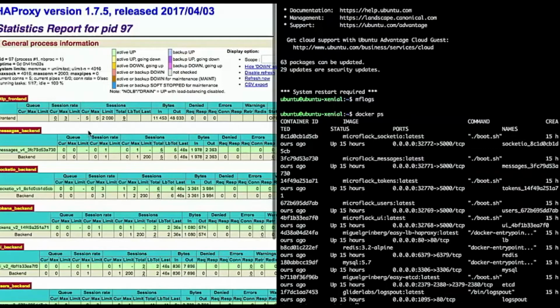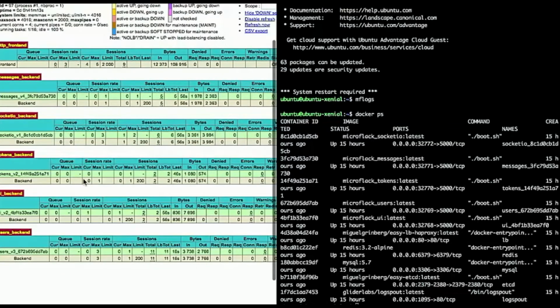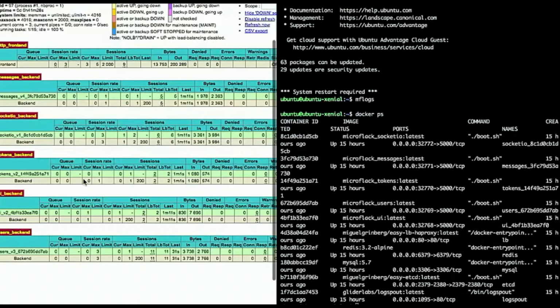This is the load balancer that I'm using. It's an open source project. It's called HA Proxy. You can see it at the top. It's showing me all the things that are being load balanced. And you can see at the very top, HTTP front end, that's the listening portion. So this shows status on HA Proxy listening to requests. So it's not very interesting to us.